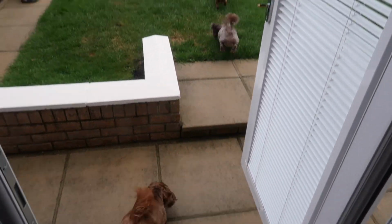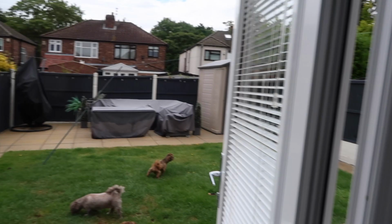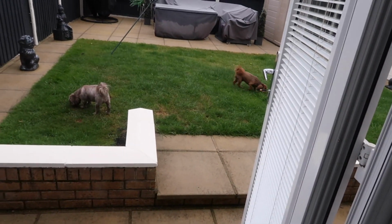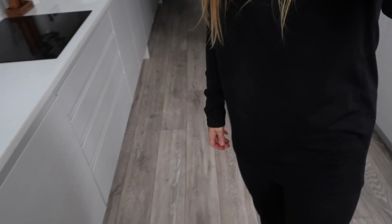It did start raining, so we had to get the washing in off the line. So I now need to try and get this dry, but I love it when they're all groomed. I'm absolutely caked in dog hair and fluff. It literally is all over me. But I love it when they're all groomed and they're done. And I can just relax now, make a nice cup of tea, put the laundry in the tumble dryer and just relax for 20 minutes.